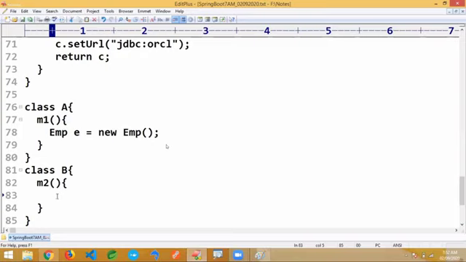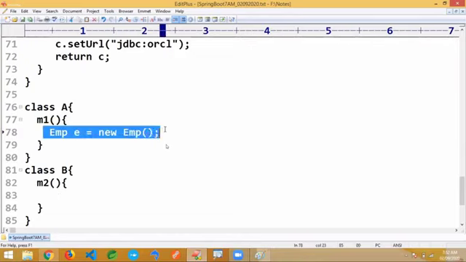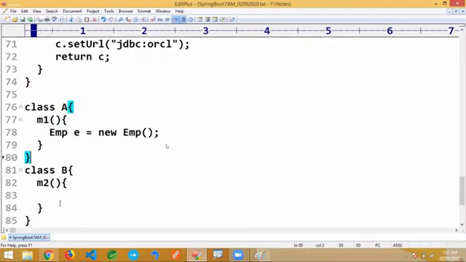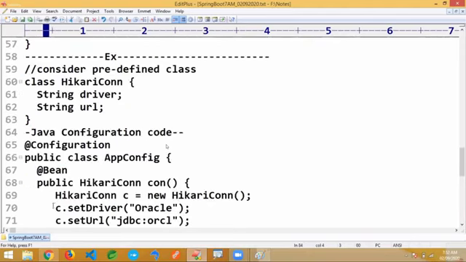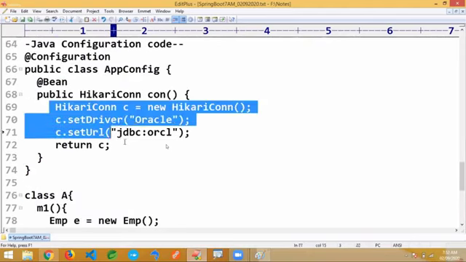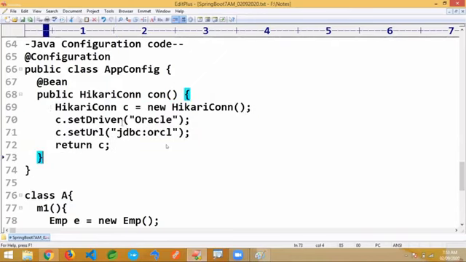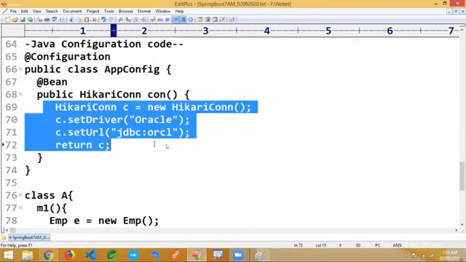If you extend or modify something, that may come, but we can't extend multiple classes like that. It's a local variable, even though it's object creation, it's local to the M1 method, so we can't access it in the M2 method. But whatever code you write here, this object you can access wherever you want, because this object is not created inside the method, it is created in the Spring container.